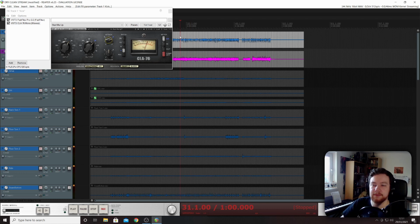I'll never forget, I think it was one of the first times I was in university, and I was playing around with this compressor, thinking I was doing all sorts of stuff with it, and I was like, right, that sounds cool. And then my fellow student went, you haven't even turned the compressor on. So I hadn't even been affecting the final signal, I was just making myself look like a tit. So that was fun.